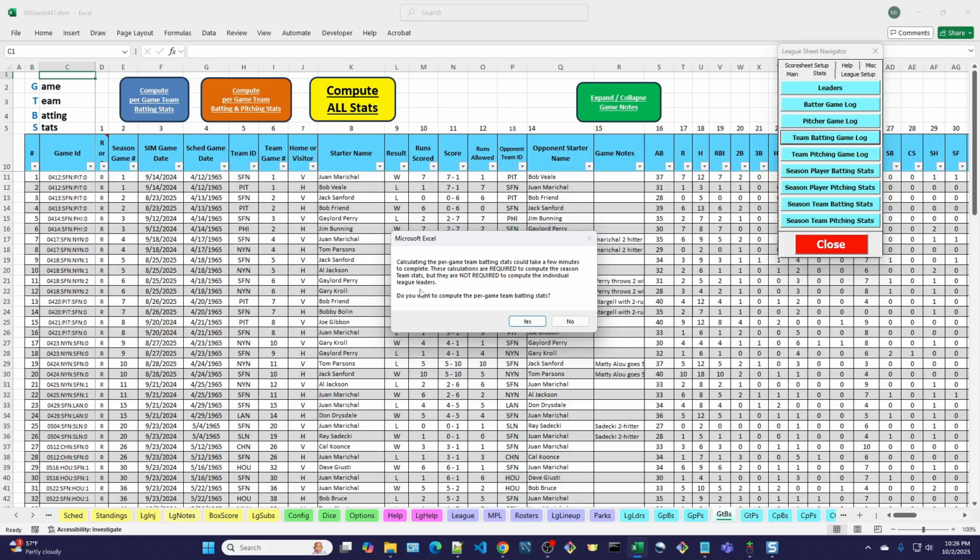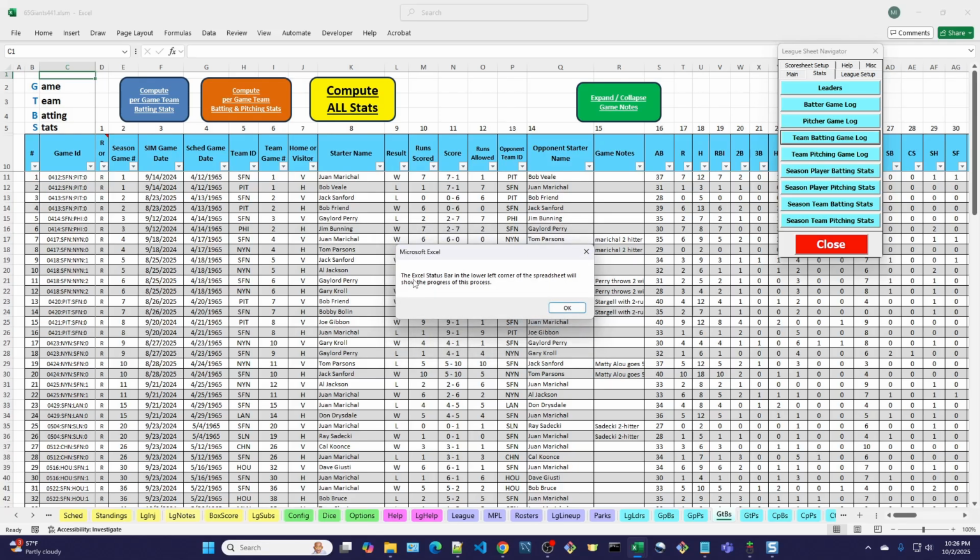If I hit this button, it shows me a message saying these could take a few minutes to complete. These calculations are required to compute the season team stats, but they're not required to compute the individual league leaders or individual stats. That's there really just so you can decide when you want to compute them or not. Then it asks, do you want to compute them? And I'm going to click yes here.